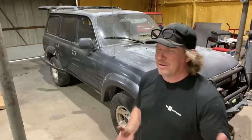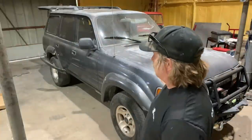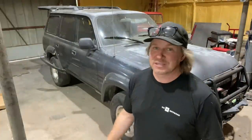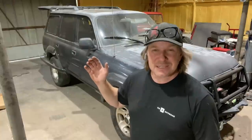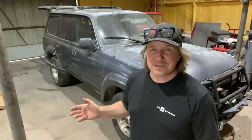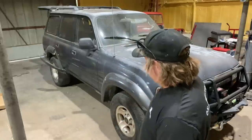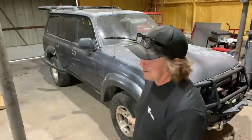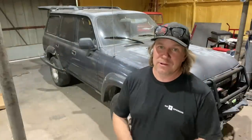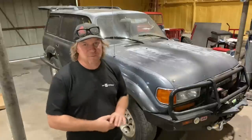I mean, there's two kinds of frames of thought. You can keep it nice. There's one of these things that just sold on Bring a Trailer for $165,000. It had, I want to say, 6,500 miles on it. So they're definitely becoming more valuable. On the other hand, this one has over 300,000 miles, and it's not going to end up on Bring a Trailer for 165 grand. What it is going to end up on is the trail, and it's going to go out there and have some fun.